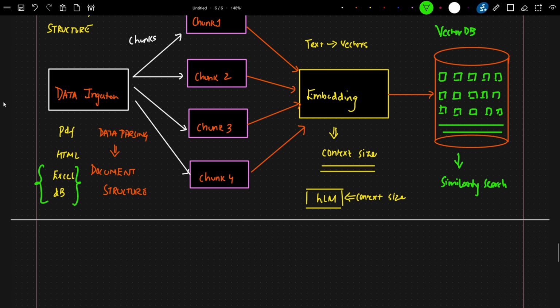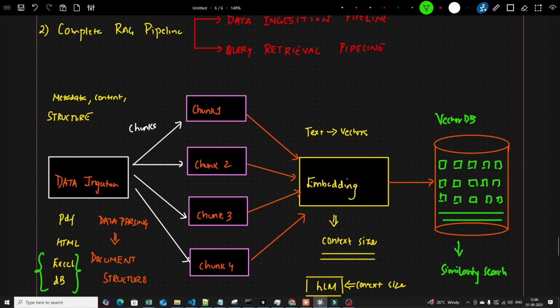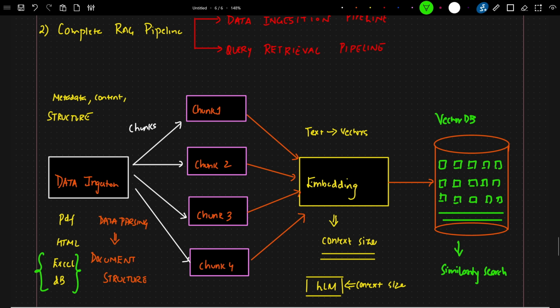Now, with respect to data ingestion, you have actually completed it. The next step is that I will move towards chunking. I'll show you how chunking can be specifically done, and what the different ways of chunking are. Then finally we'll see how we can convert into embeddings. We'll try to use open source embeddings for this, and then finally a vector DB. So I hope you have understood the data ingestion part. Now let's move towards the chunking part, where we will understand how to perform chunking, and I have also told you the importance of chunking.